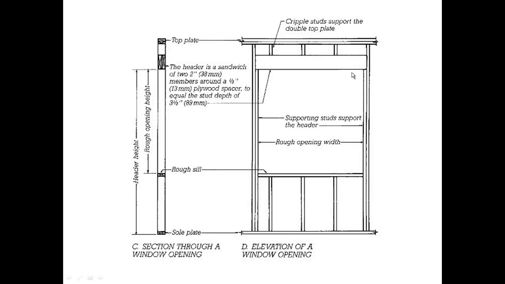These support studs on either side, sometimes people refer to them as jack studs. So we've got our sill, we've got our jack studs, we've got our header, and then these little spacer studs in between the top plates and the header are referred to as cripple studs. The header itself is just a sandwich, could be 2x6s, 2x8s, 2x10s to make up the wall thickness. It could just be two 2x6s, and this one actually has a half-inch plywood on the inside to give it a good strong header.